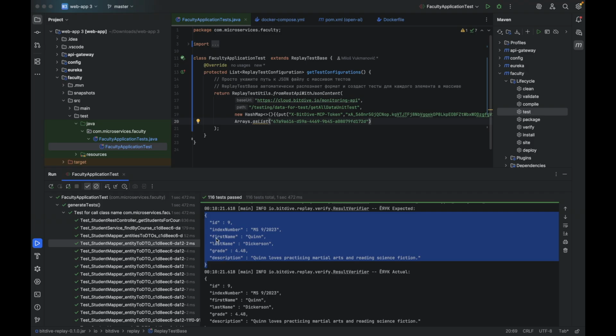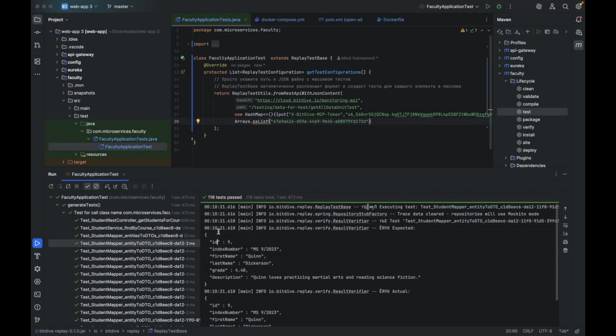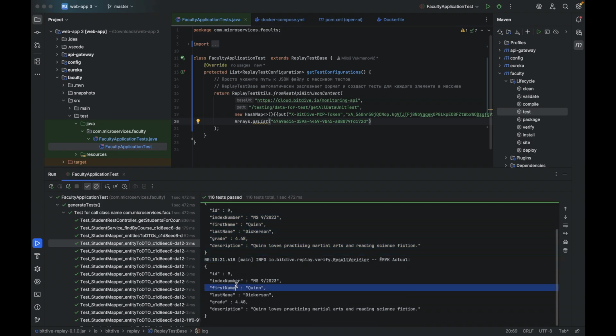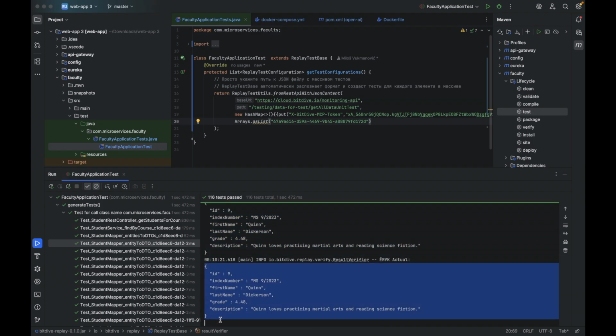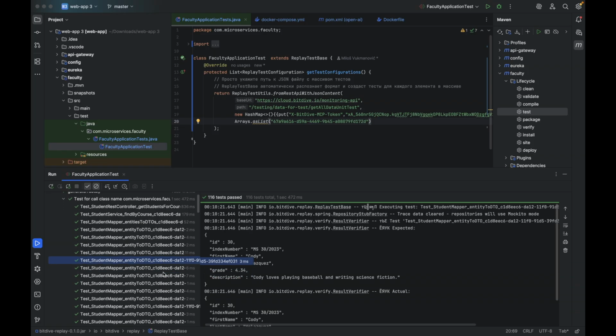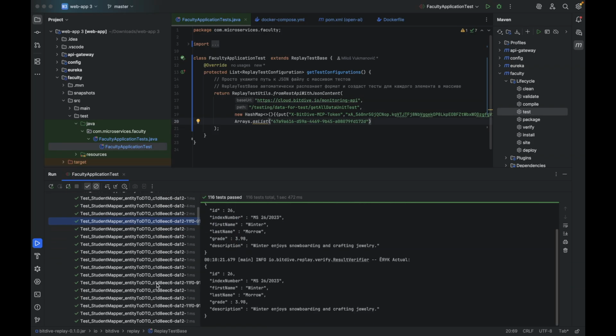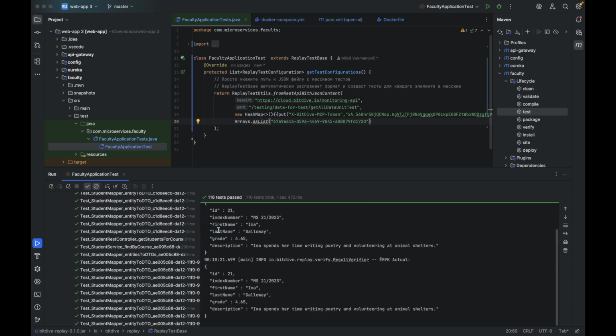In other words, these are full back-end unit tests created with mocks from recorded traces in just a few clicks. The key point is that these are regular Maven tests. You can run them locally or in CI/CD using the standard mvn test command. And it really works without writing any additional test code.